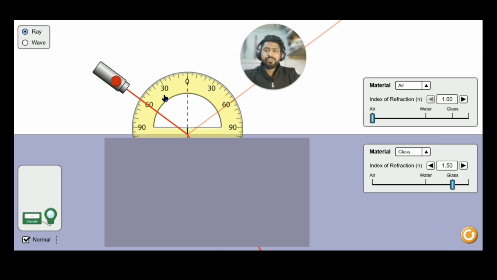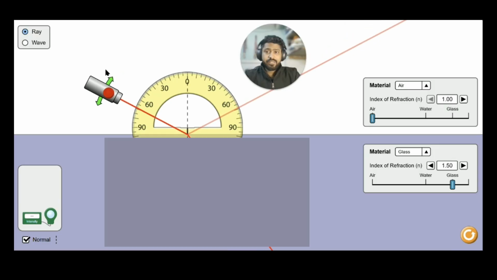And as we all can see, the angle which is coming like this is going here. So the angle between the normal line and the incident ray, we can say it is 60, because 0 to 60 is the angle. And on the other side you can see, from 0 to 60 it is also the same. Now it is not only for 60. You can shift to this part and now you see it is the same case.